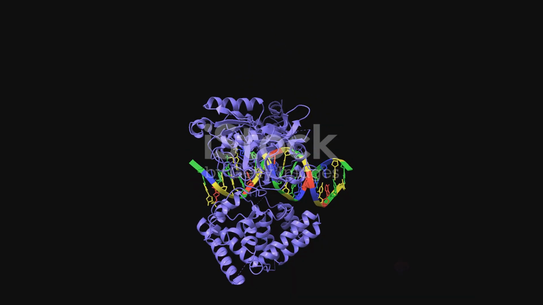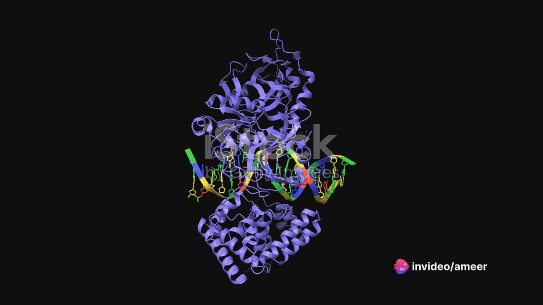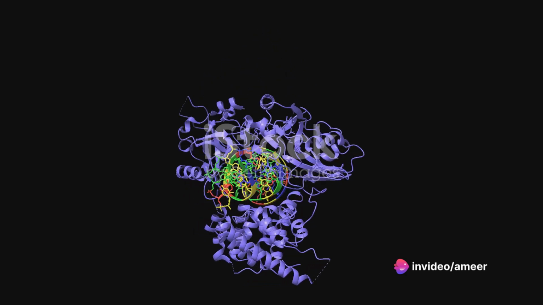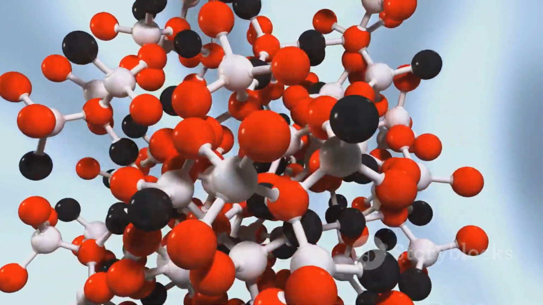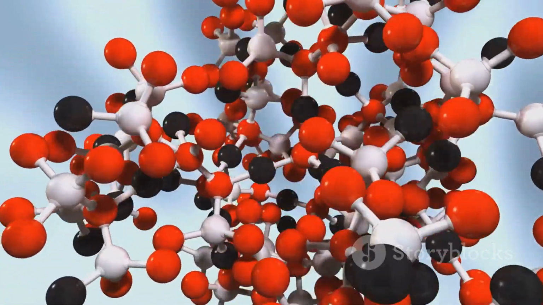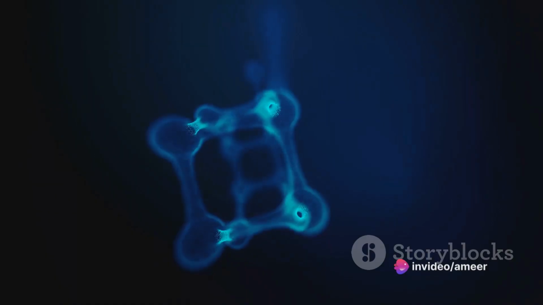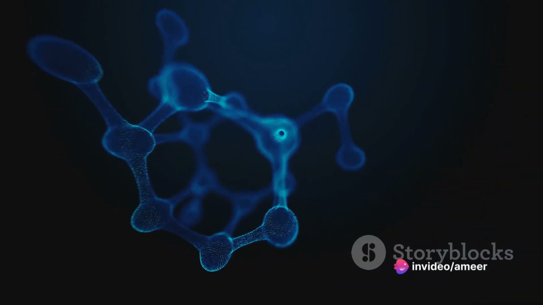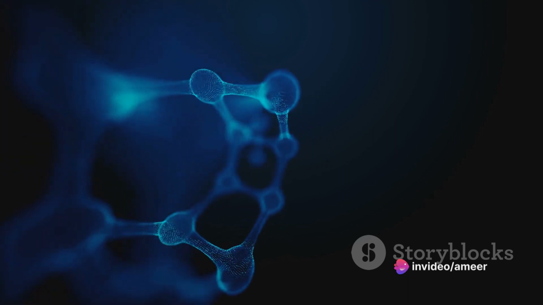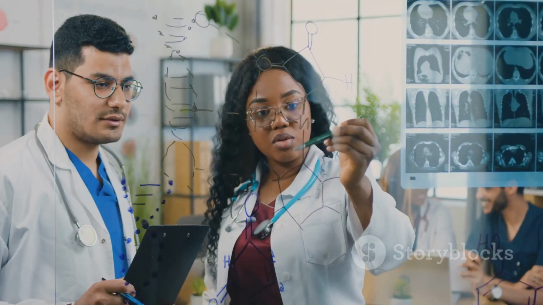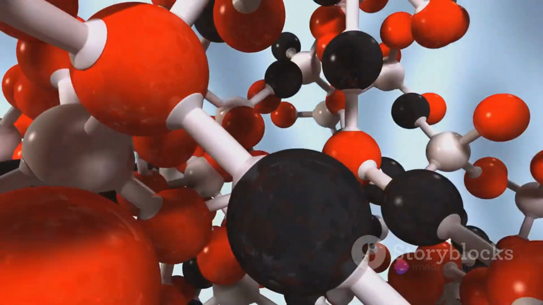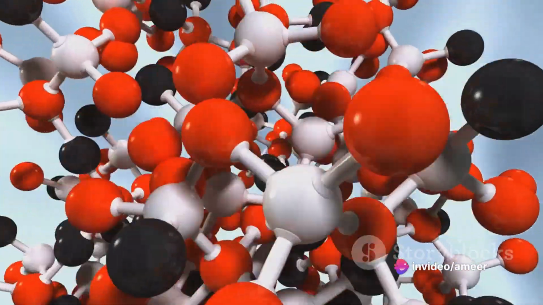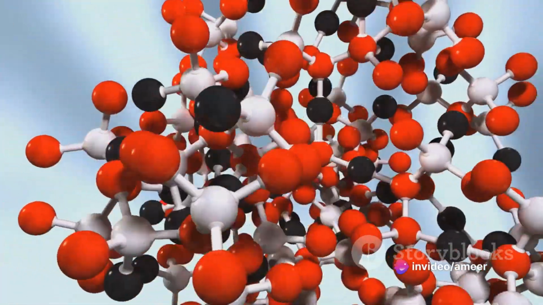This is where pi ligands come into the picture. They're like the hands in our handshake analogy. A pi ligand is a molecule or ion that can donate one or more pairs of electrons to form these pi bonds. They're like generous friends, always ready to lend a hand, or in this case, an electron pair. But what makes pi ligands so special? Well, it's their ability to form these pi bonds that sets them apart from other ligands. While most ligands can only donate electron pairs to form sigma bonds, pi ligands can donate electron pairs to form both sigma and pi bonds. This makes them versatile players in the game of chemistry, capable of forming stronger, more stable complexes.